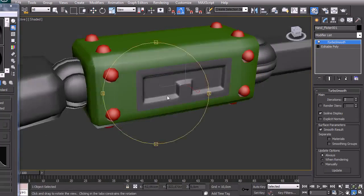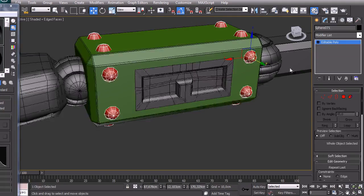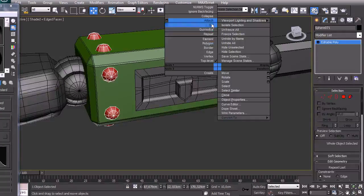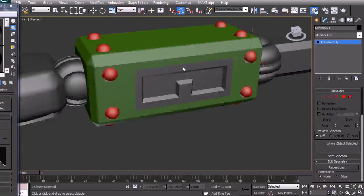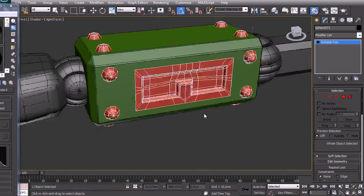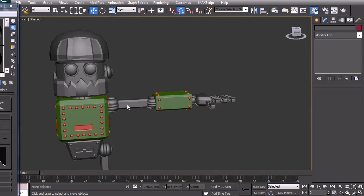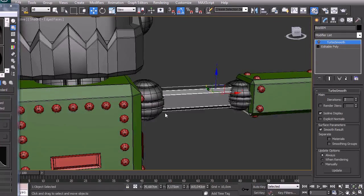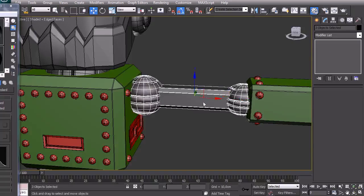like this, before I turn off the turbo smooth on this and on this, and go to my spheres, those are my floaters, and just attach this. It says it's a different material, so I'm just gonna hit OK. I'm just gonna apply the material itself. So now I have the floaters on my hand. We don't have any material or floating geometries on these pieces, so I'm just gonna select those, make sure the turbo smooth is on, and convert them to poly, and apply the green material.